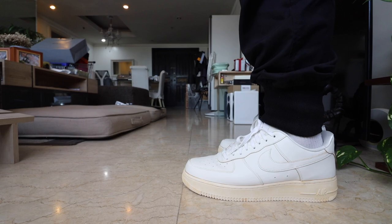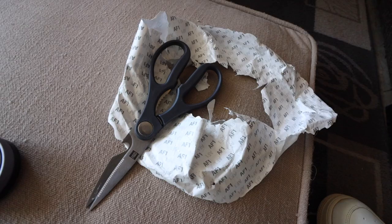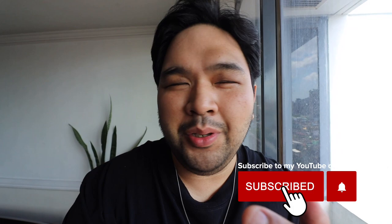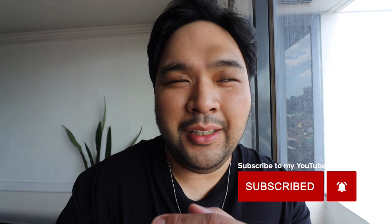Let me know in the comment section which of the two you guys feel is the proper way of wearing this Air Force One. There goes the paper wrapping — the tissue paper of the Air Force One Timeless Classic Keep Fresh. I literally destroyed it. So those are the two looks of the Air Force One Timeless Classic Keep Fresh. If you ask me, I love the look after I took away the paper — you get an instant vintage, almost distressed kind of look. The midsole is a little bit yellower, but the upper is just on its way there. So if you are into that vintage vibe, that classic look, and you don't want pristine triple white Air Force Ones and want to make it look like it's been worn and been through a lot, then this is the Air Force One for you.